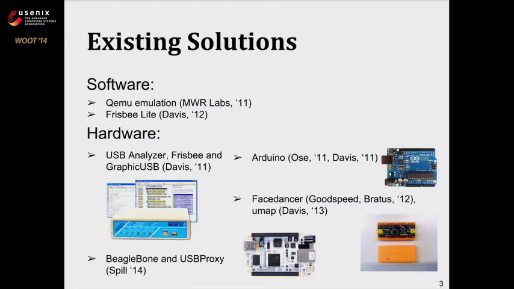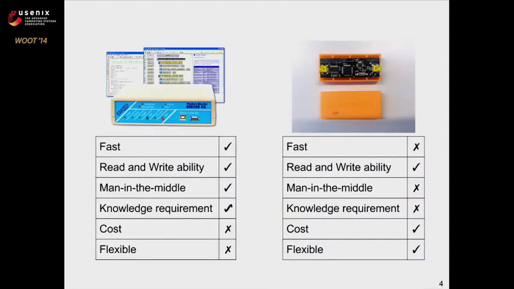Arduino is another hardware device platform that was used to perform fuzzing, but it was a bit slow. Very recently, there's another approach using the BeagleBone, and this is also interesting. But I'm going to talk a bit more about the Facedancer, which was developed by Travis Goodspeed and Sergey Bratus, as mentioned. What this device lets you do is emulate a given host or device. The main drawback is that you have to be able to feed the responses or the requests that you're interested in to the thing that you're fuzzing.